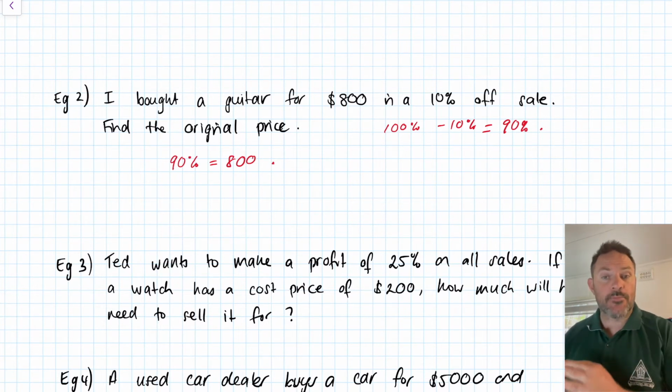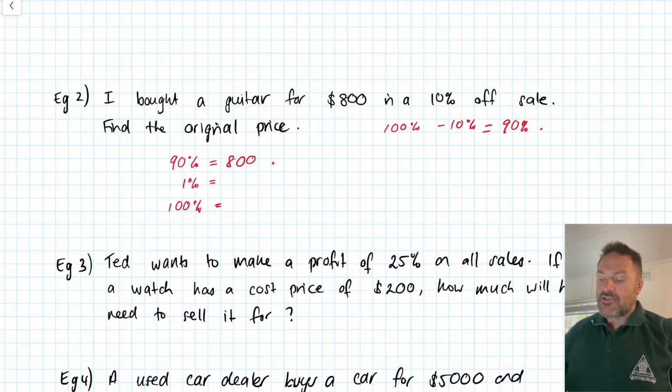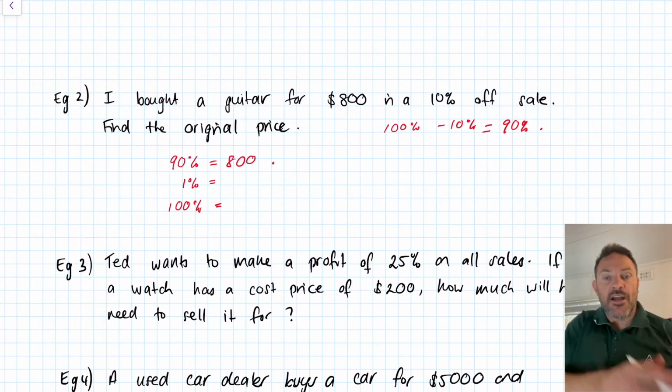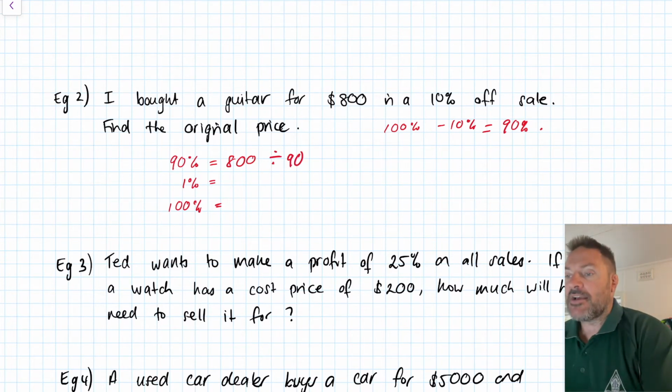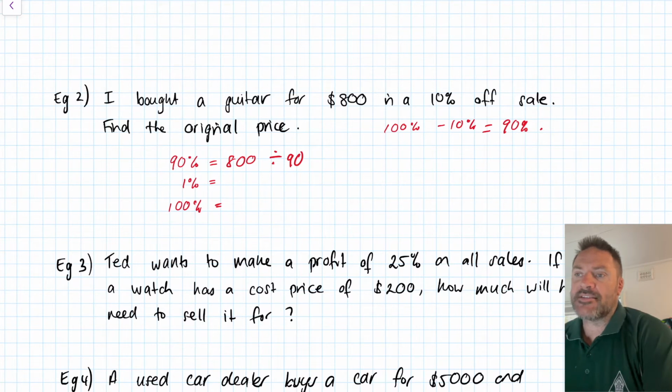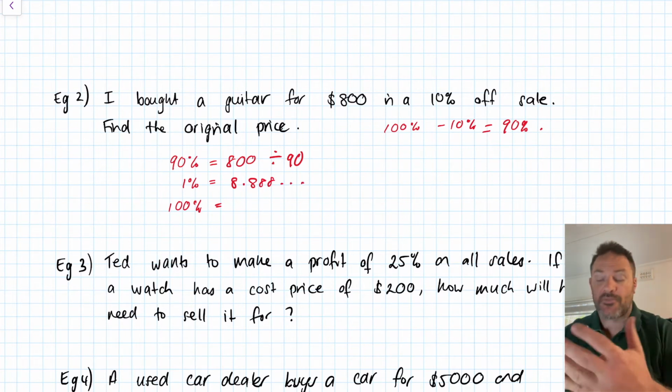Now we want to go back and find the original amount, which is that 100%. So using that unitary method, I'm going to find what 1% is, and then I'm going to times it by 100 to find 100% of that price. So in order to find 1%, 90 divided by 90 makes 1. So it means we're going to divide the 800 by that 90. Okay, so I'm going to grab my calculator out because it's probably not going to be a very nice number here. I'm going to do 800 divided by 90. I'm going to always write that answer down. That's 8.8 recurring. I'm just going to put the ellipsis, those three dots there to say it goes on forever.